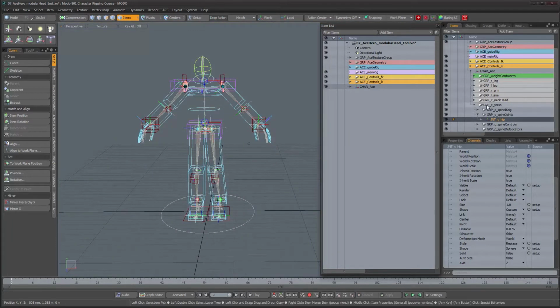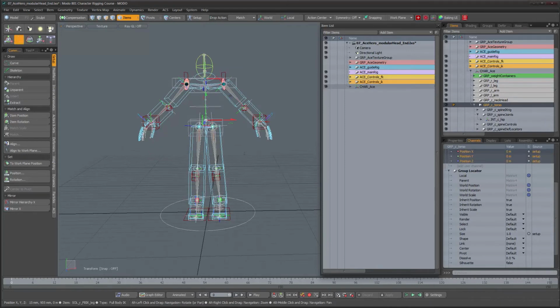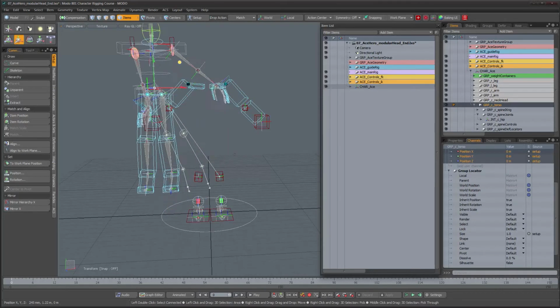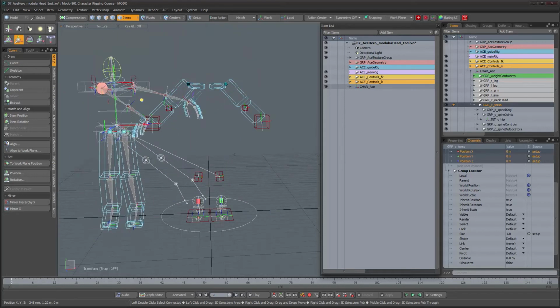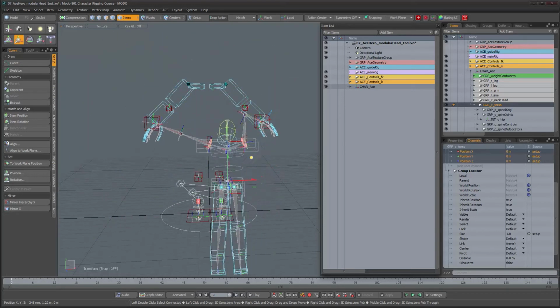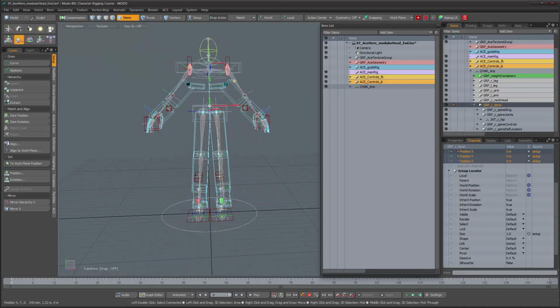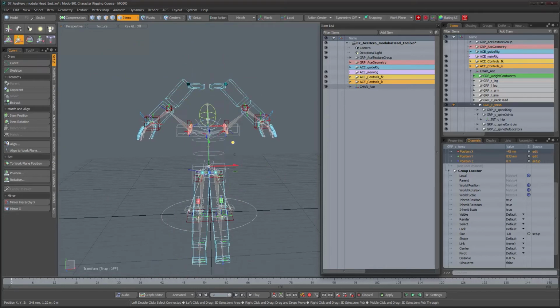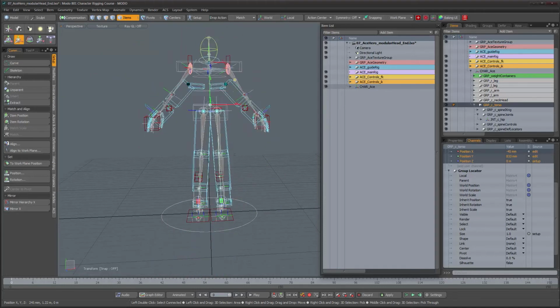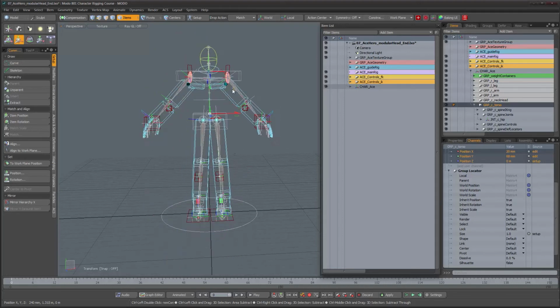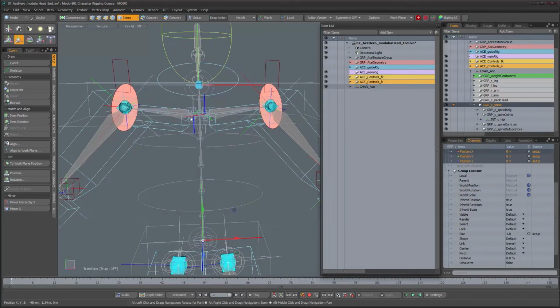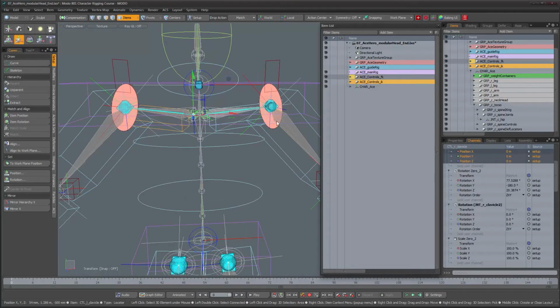So let's see what happens if I take my torso group and I move that around. Yeah, I can see that the character is starting to move as a unit. Of course, the IK controls are not, which is what we would want. The IK controls are never supposed to come for the ride. But the clavicles are not moving at all. These guys are not following. So let's see what's up with them.